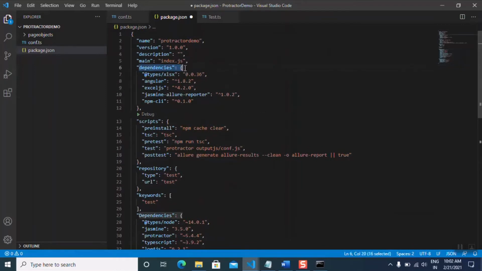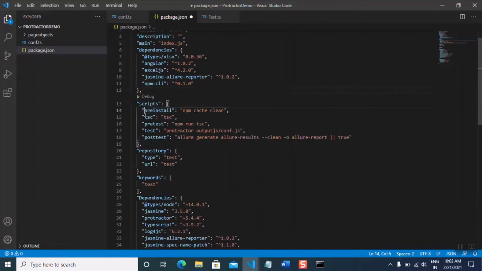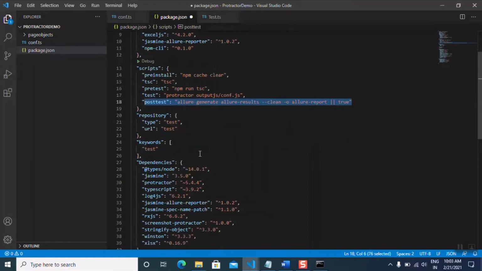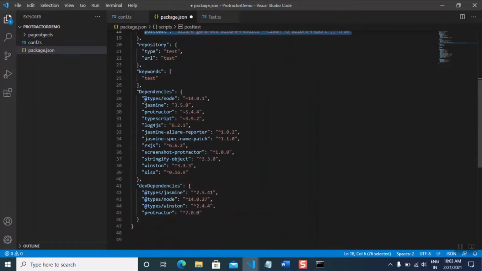In the first one, inside dependencies I have added Angular, JXL, Jasmine, Allure Reporter. Then pre-install will clean the cache, for that I have added. Then pre-test will run the command. Test is what we need to run, that same I have given. Then post-test we need to generate the report. That's why I have given this line.